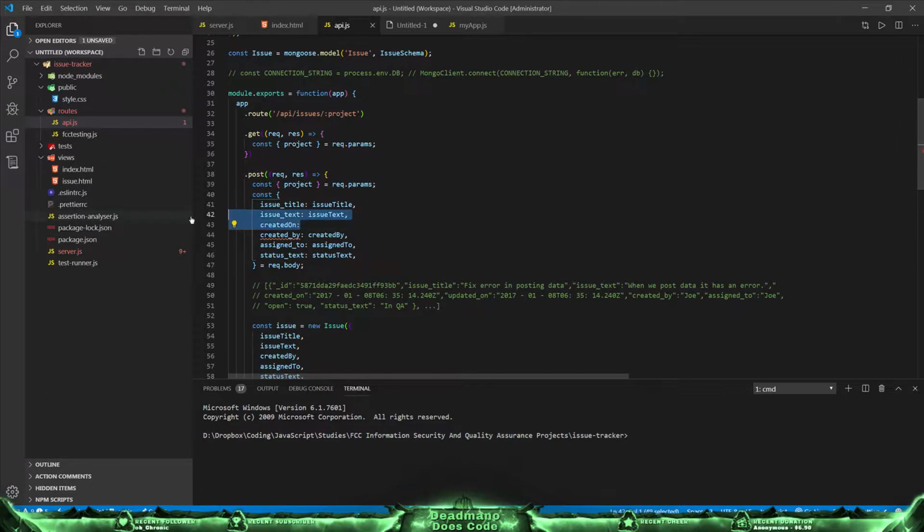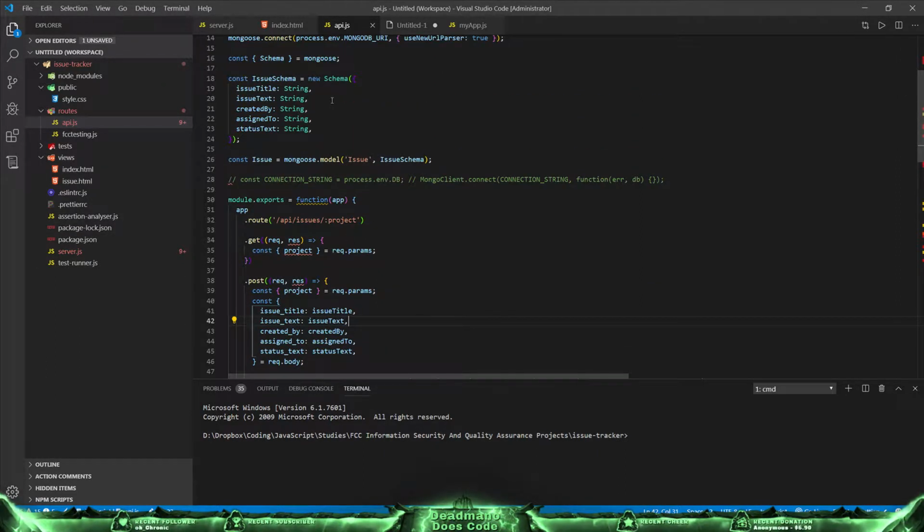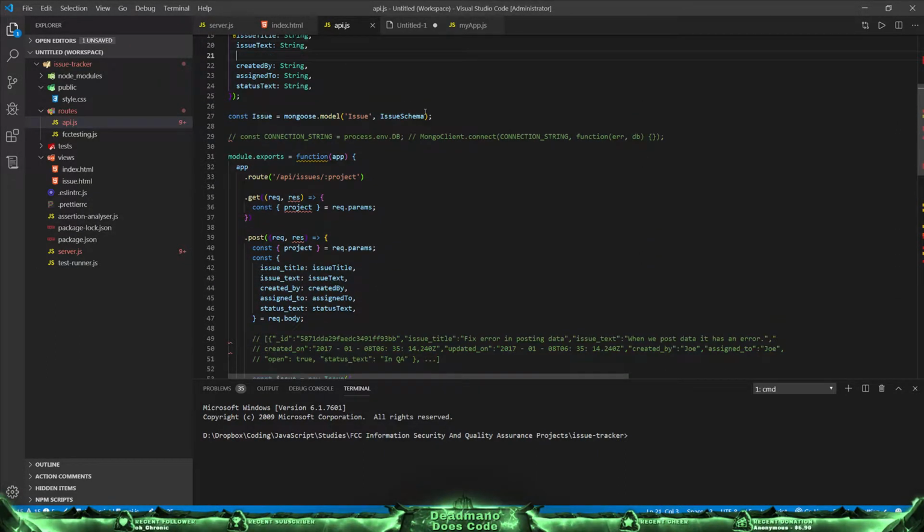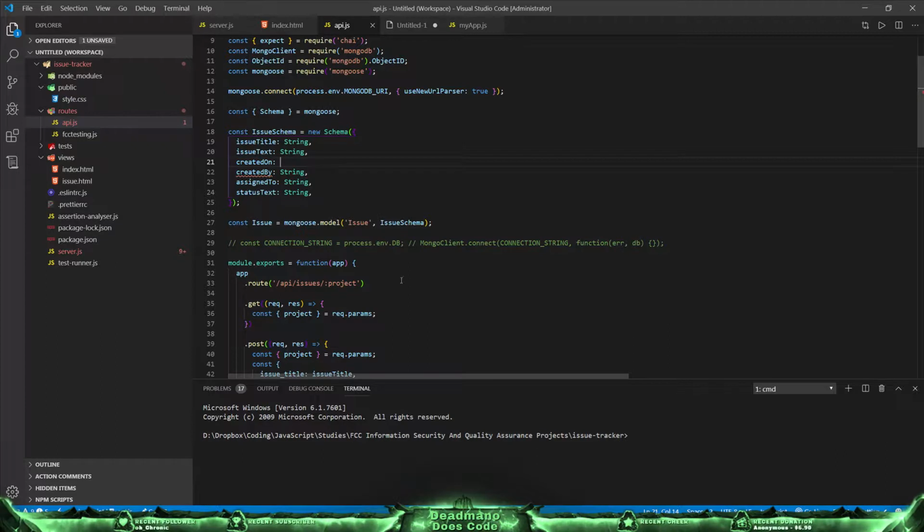Oh, that's destructuring. Hold on, I don't mean to put it there, I mean to put it here. Created on.